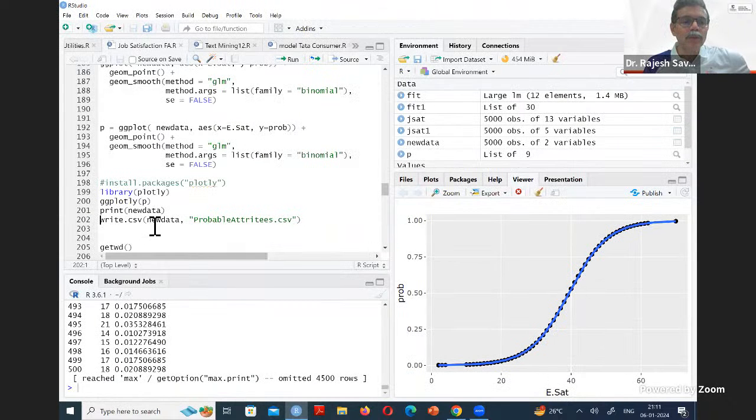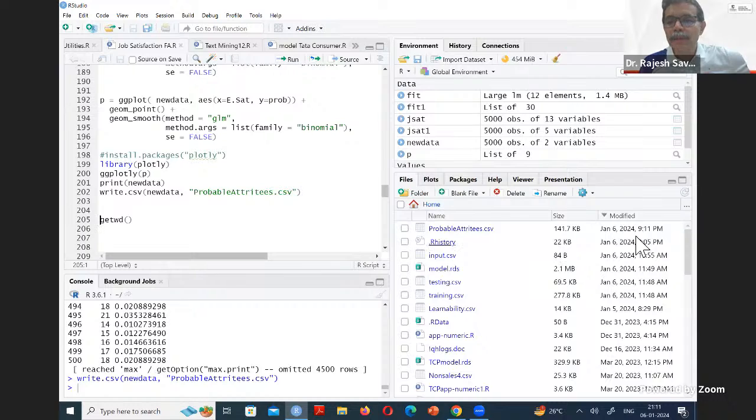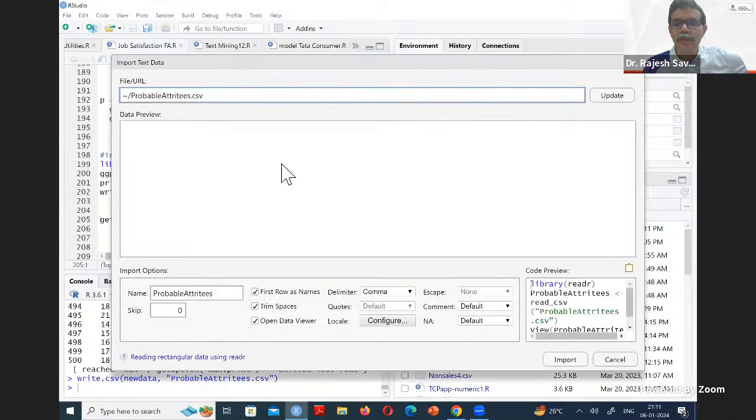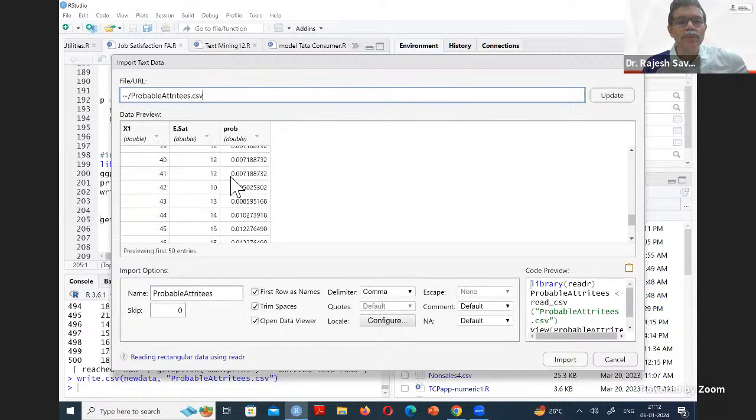And eventually you can just write .csv. So if you click on this and go to files and see this 911 created just now, click on this import dataset, and then you will see the list I showed you just now. Of course, you get just the same thing. So this is ESAT. This is the employee number, right? Whatever that you have, and these are the different ESAT scores with probability of retention.